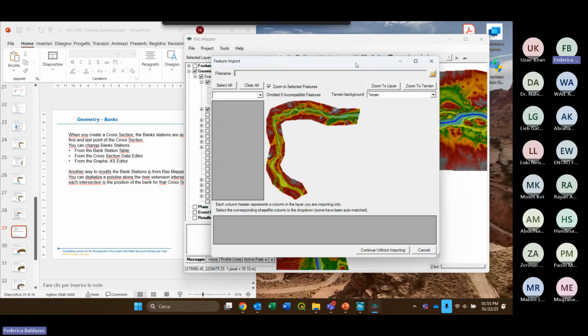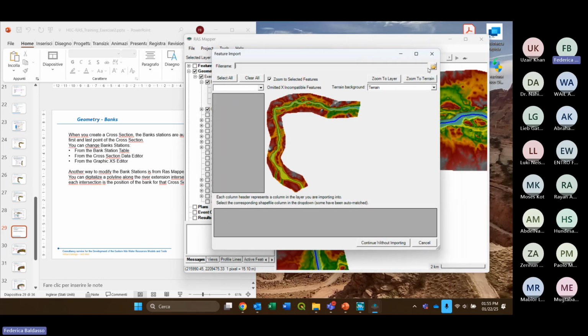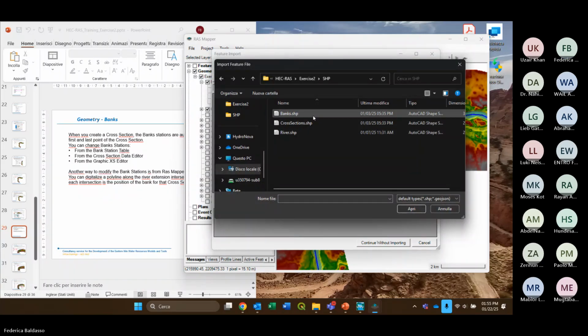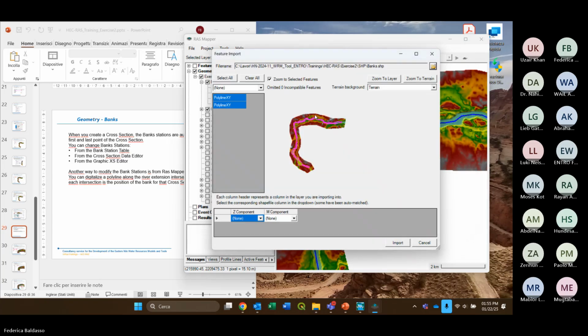Again, from this menu, you have to select the file you want to import, and you have to select the file called banks. This is the preview of the two lines, and click import to confirm your choice.